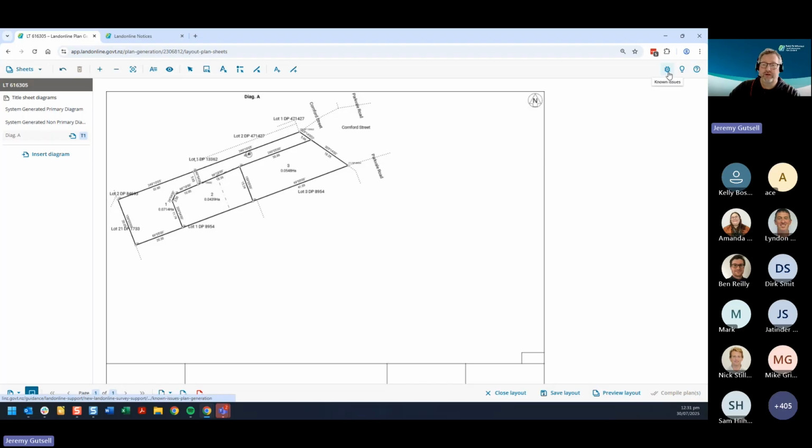On the top right, I've still got those known issues, the feedback icons and the help icons. So if I was to click help here, it would take me straight through to the help for layout plan sheets. The other options on the top here, I've got an undo button. So undo will undo the last action. It is just to undo one last action. So if you did a whole lot of different actions and you want to undo all of them, unfortunately, that's not available. It just undoes the last action. The delete icon there, so obviously I need to have something selected in order to delete it, so that's why it's grayed out at the moment.